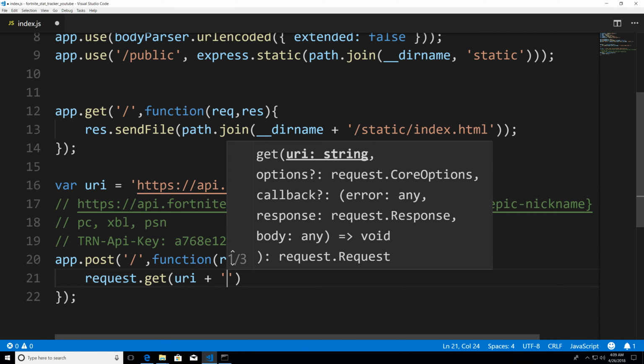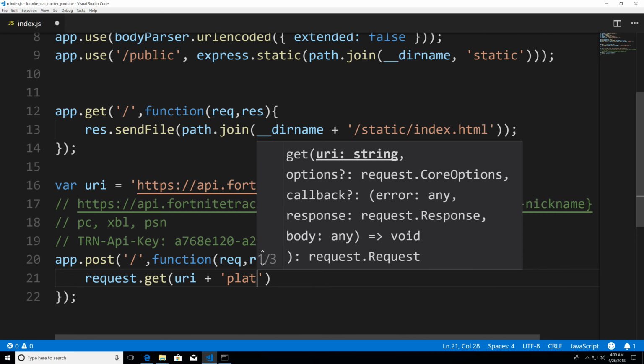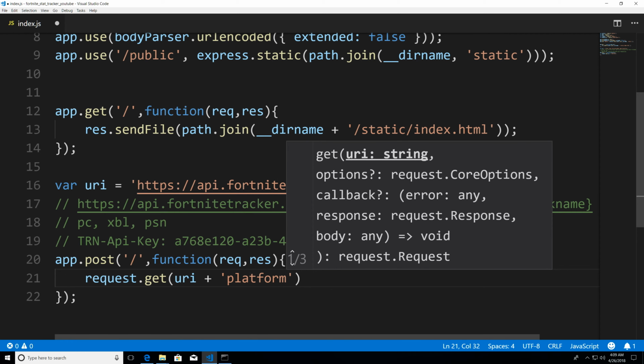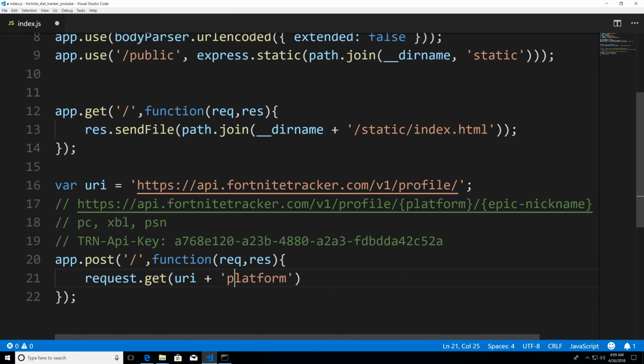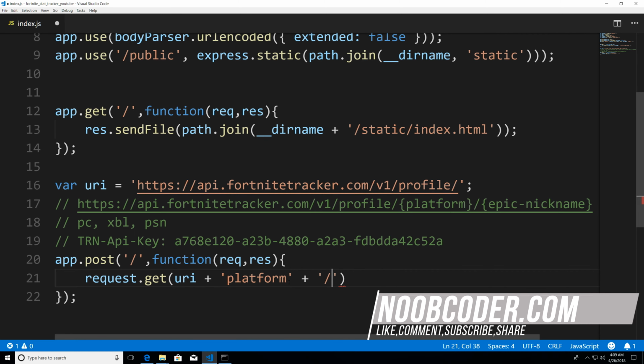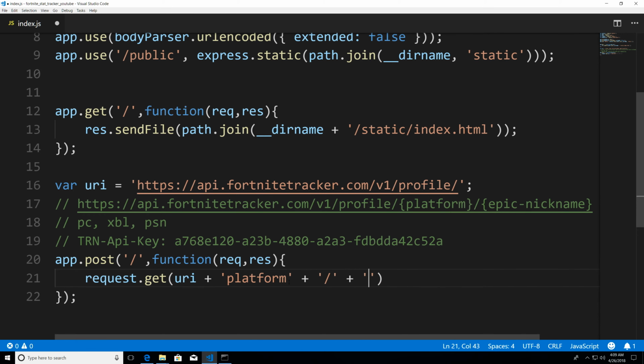So this is going to be a platform. And platform, obviously, we're going to substitute for PC, Xbox, or PSN. So keep in mind that this is just a placeholder for now. So we're just building the URI right now. And then the last thing we need to pass in was the Epic username.